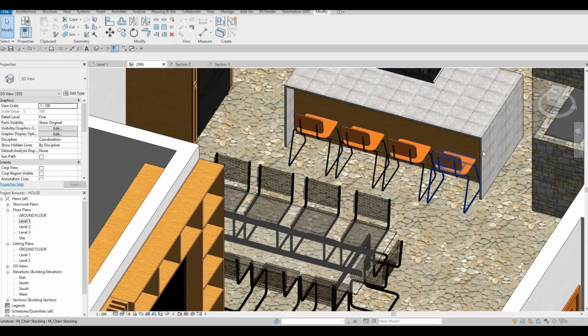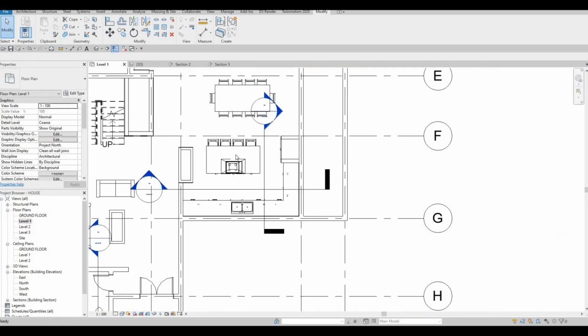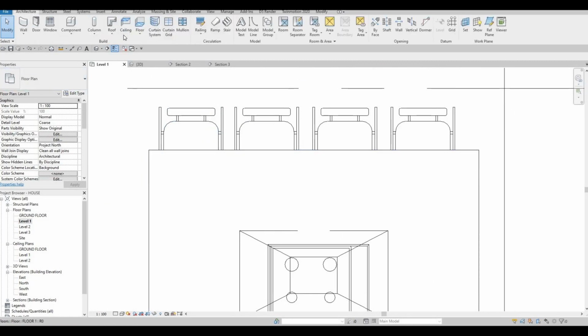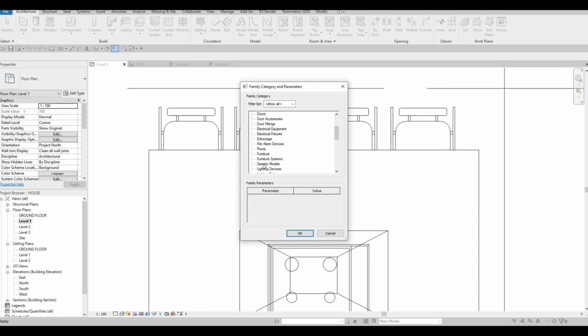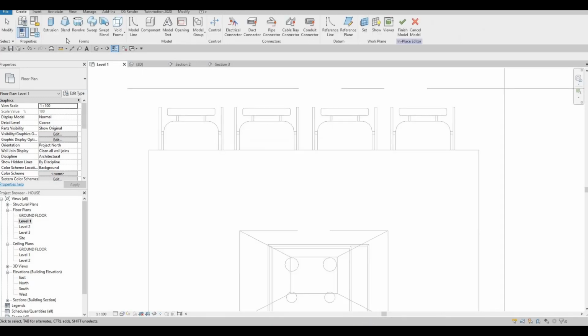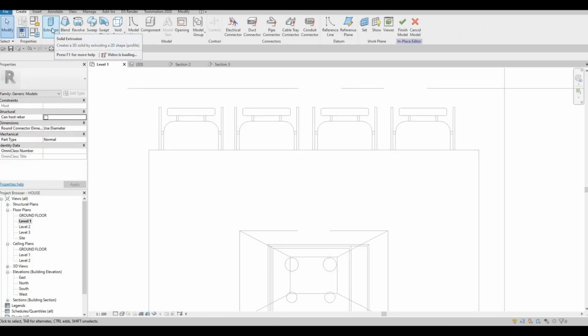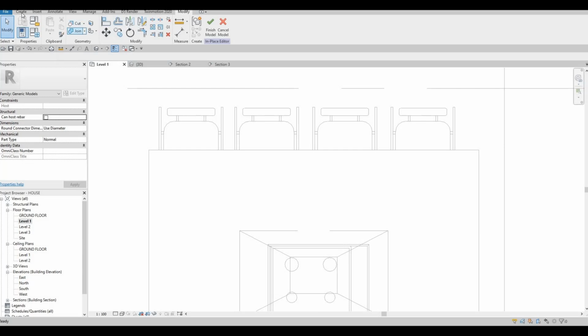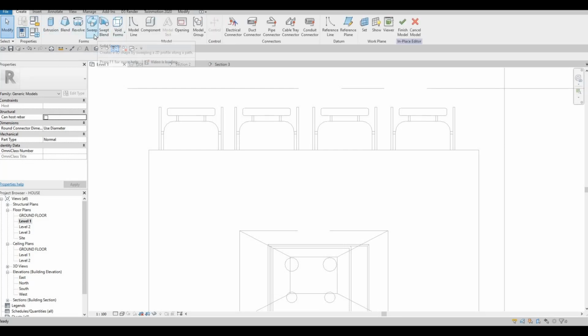and then we need to add something right here. So I'm gonna use level 1, and then here we need to add a model in place again. I'm just gonna use a new generic model right here, generic model 11. You can change the name depending on what you want, but here I'm just gonna create maybe not an extrusion, but I want to create a sweep.